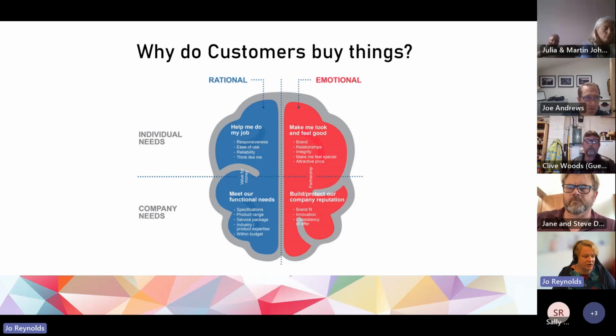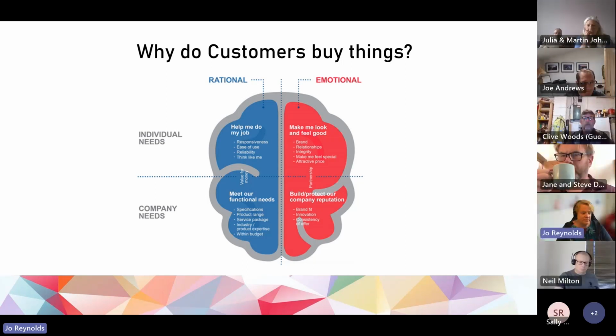Okay, so if we have a look first at the rational motivations and company needs, the sort of dialogue and the sort of language that we need to be using when we're selling is to ask open-ended questions. So things like, what do you require from a supplier? And if we ask these of our decision makers, they will start to list their rational, company-led functional needs. And these are the ones that they can clearly articulate. They're well recognized and they will normally follow a pattern. So these are the absolute musts when it comes to selling.